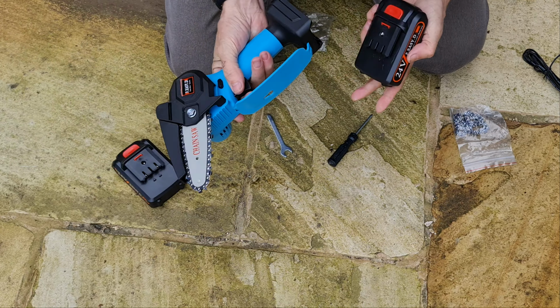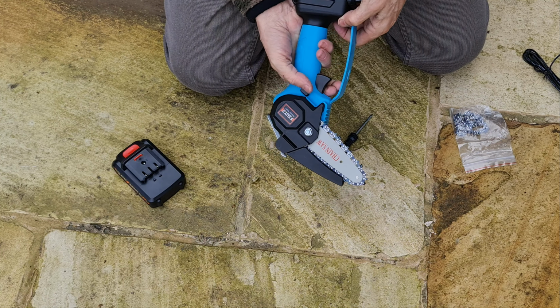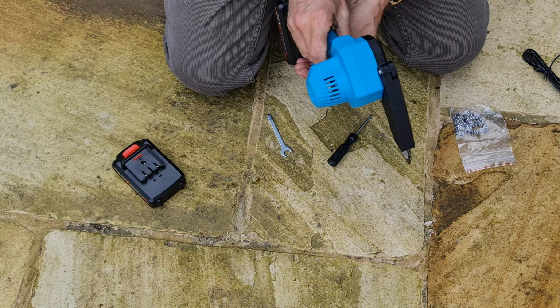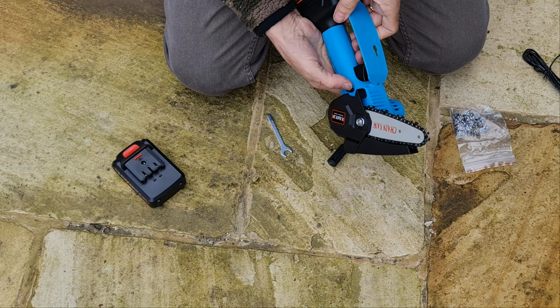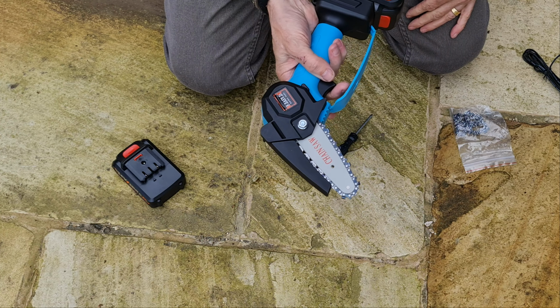Get the battery, as I said, these are fully charged. Pop it in. And that's the safety switch there. Just press it, it'll go either way. Press it in. And there you go. Right, let's see it in action.